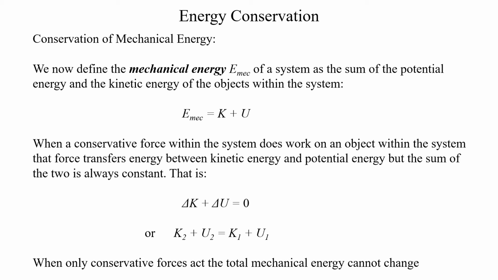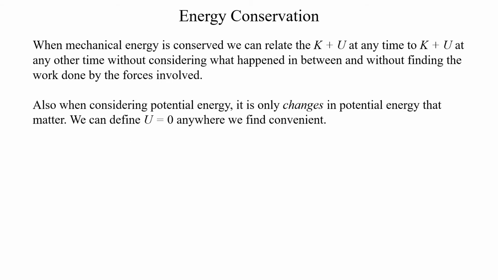So if we only have conservative forces, the total mechanical energy cannot change. Just to summarize, when the mechanical energy is conserved, we can relate the kinetic energy plus potential at any time to the kinetic plus potential at any other time without considering what happened in between. And we don't have to find anything that happened in between.